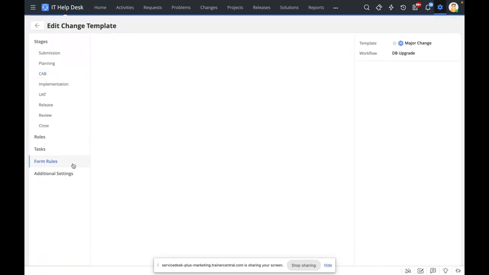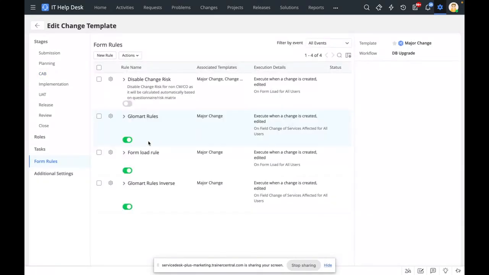And finally, the form rules, right? So form rules, we've again gone through this in previous masterclass with incident management, problem, service requests. But a quick gist of what form rules is, they essentially make your forms dynamic, right? So this template would be dynamic. By dynamic, I mean that when you add a value to a certain field, you could execute actions on other fields based on the input of that field.